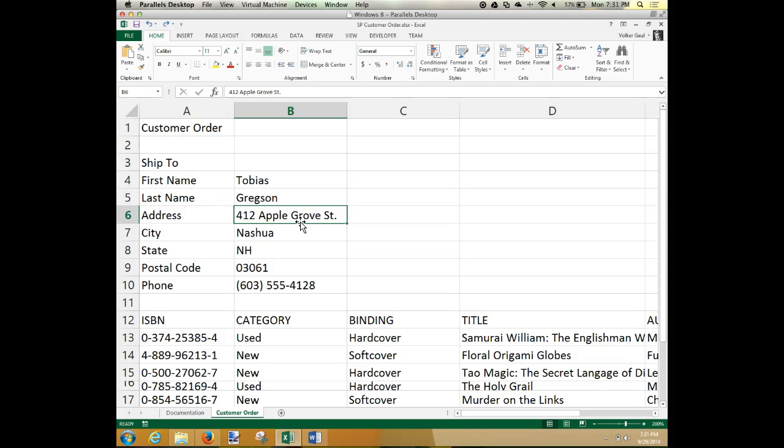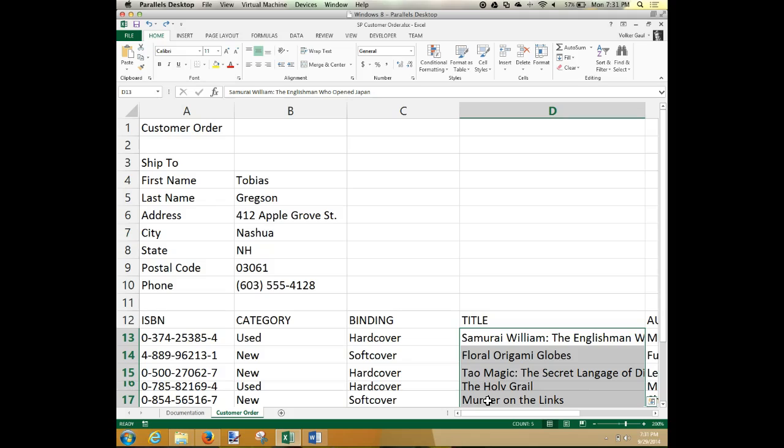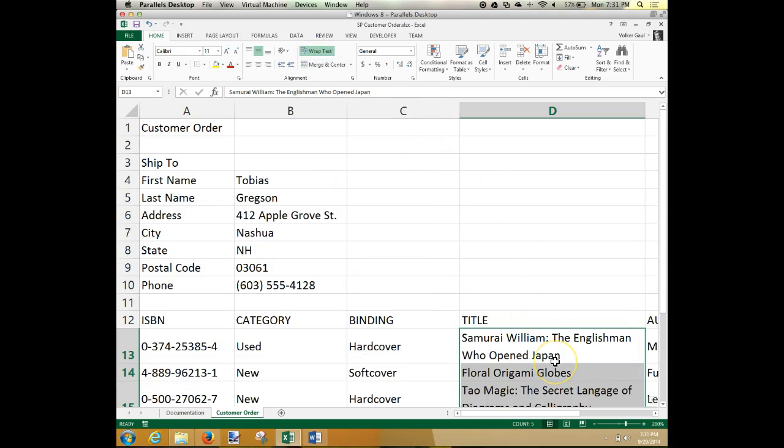I missed something. There's the wrapping text. I missed that somewhere. Select D13 to D17. You'll see that written in the book with a colon. D13 to 17. That's all the titles. I selected them all at once. On the toolbar, there was that button that says Wrap Text. You could probably right-click down here, but it's handy. Right-click or regular click. And now each one of these splits into 2 rows.